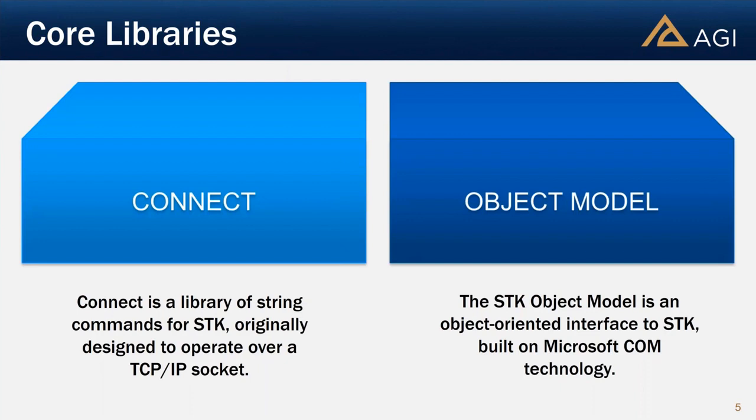The STK object model is available to use with STK as well as the custom built STK engine. And then, Connect will natively understand and command any sort of action that you could do in the GUI itself. But you can use one or the other. You can leverage both in whatever code or script you're writing or anything that you're trying to create. But these are your core libraries that you can utilize as you're integrating STK with your other tools.